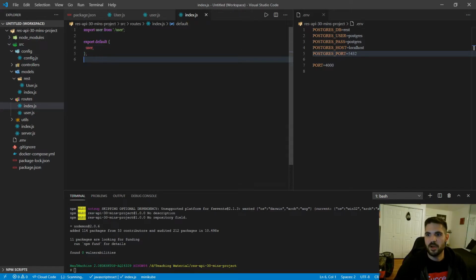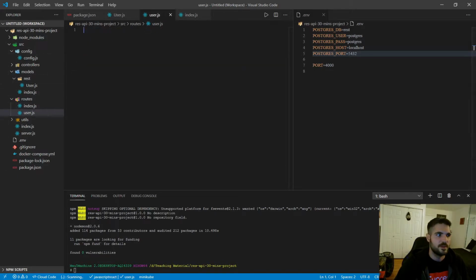Now this is just a spot where if you had multiple routes in a real application, you probably have multiple routes. This is just the index to pull out of this directory directly. That way you can export all your stuff from this file in routes. So let's build up our first routes file.